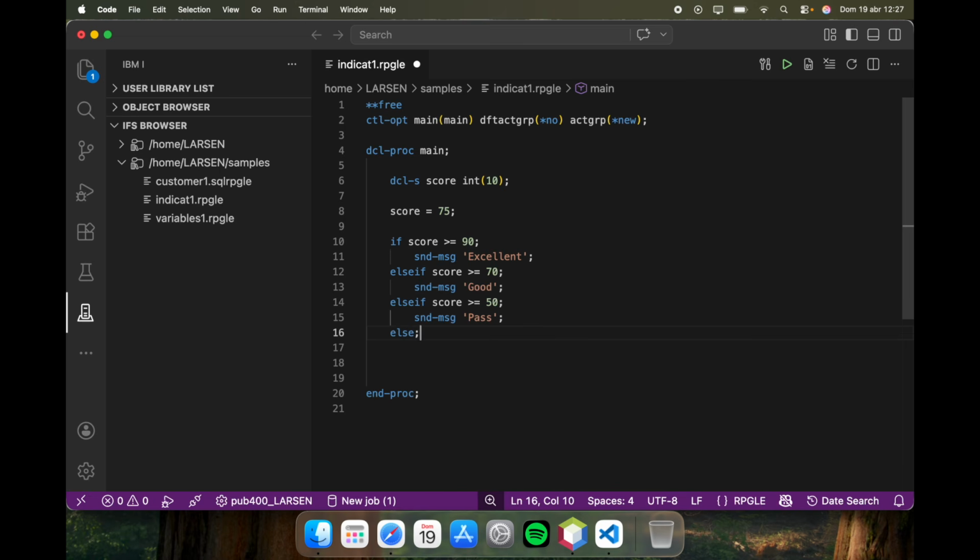In other case, we will send this message, fail, and endif. Okay? Well, it is important to know that only one block of code is executed. So the first condition that is true is the one that runs. Okay? So if you see, in this case, which message will be shown?